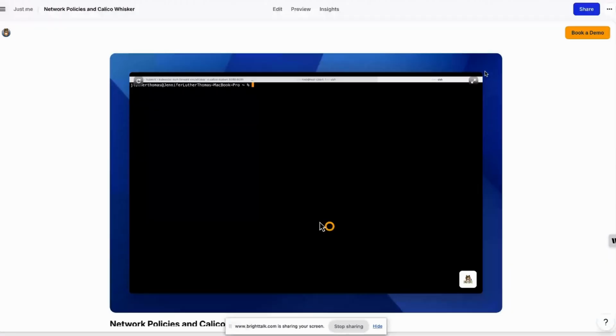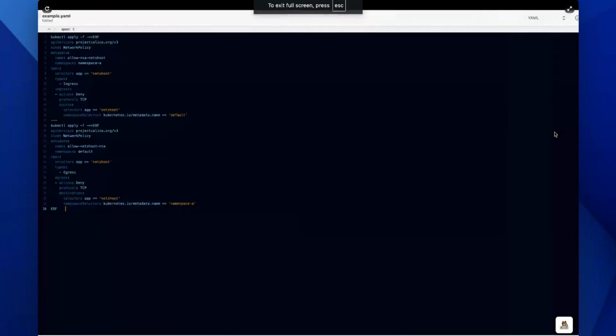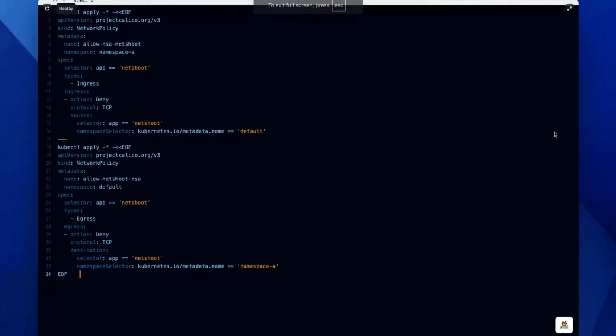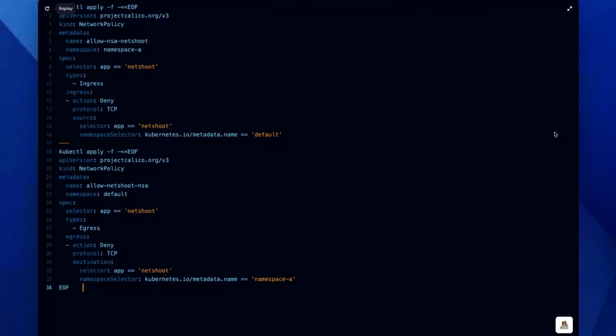So a lot of people, when I present or do webinars, are newer to network policies. So I can start off by showing you an example of a network policy for those who aren't as familiar. You can see here we've got the API version set. So this is the Calico network policies, which give you a little bit more functionality over the Kubernetes network policies that you get by default. And in the range of selectors, you can apply Calico network policies globally. So you don't have to build them per namespace and give them a namespace scope. You can have them apply to the whole cluster.